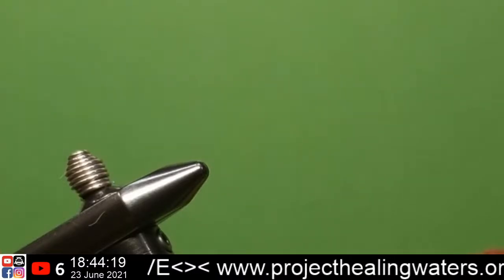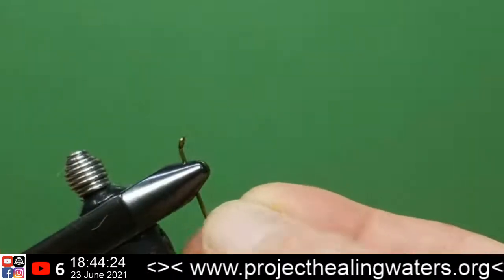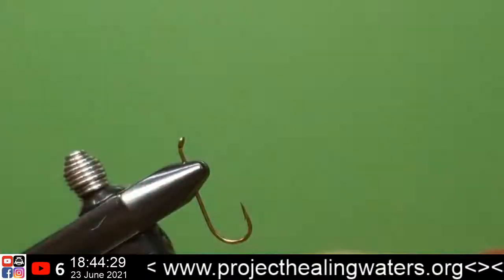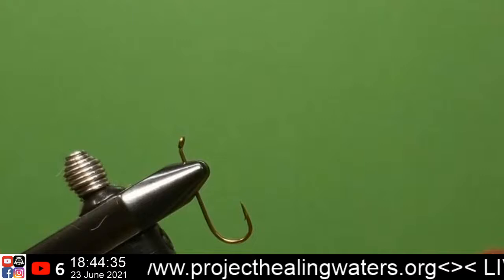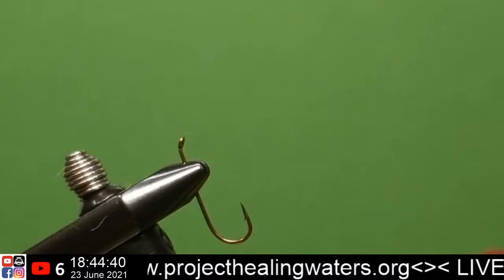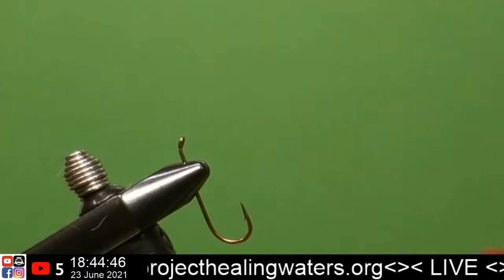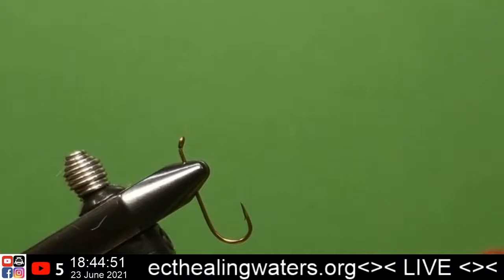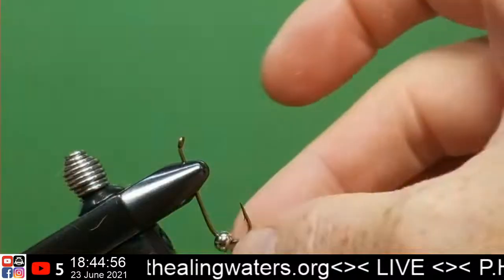How do we feel about that bead? I like that bead up there. And I think it's close enough to be the right size. It might be a little bit oversized, but I'll take it. If we were going for a bona fide leechy leech, you could almost throw a colored bead in there. A red bead or a pink bead. Everywhere a bead.